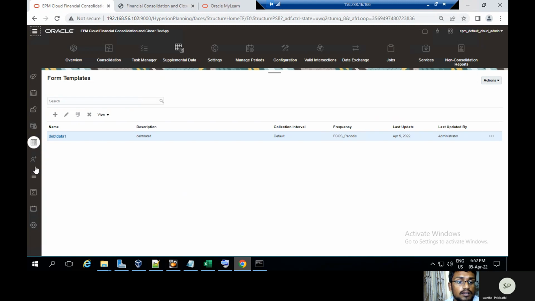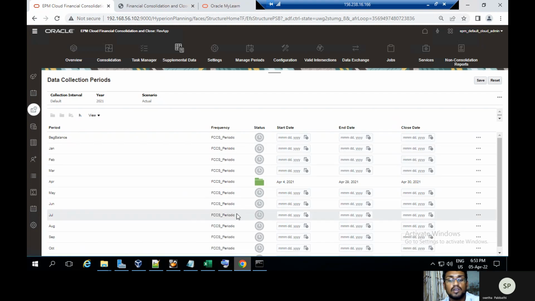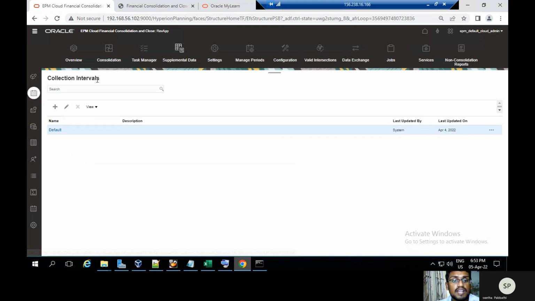Before using that, you can open the periods. I forgot to tell, this is the mandatory thing. You can select these things. This is the collection intervals, and you can add these collection intervals.